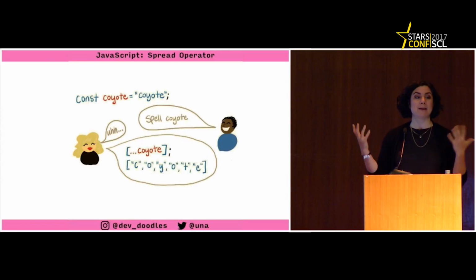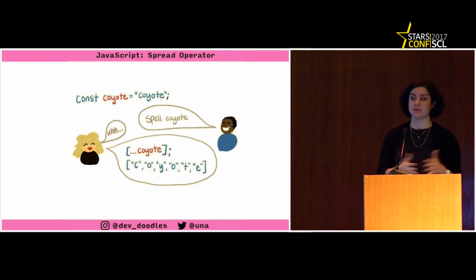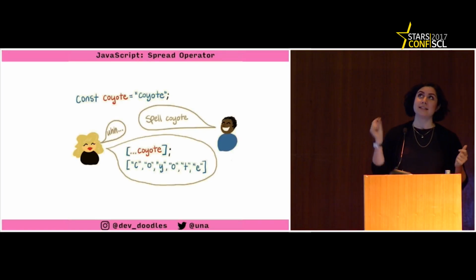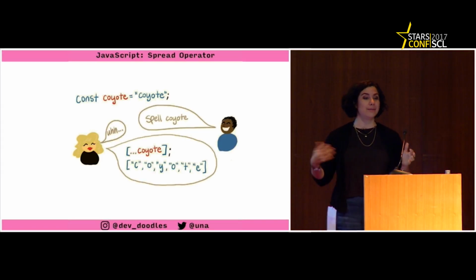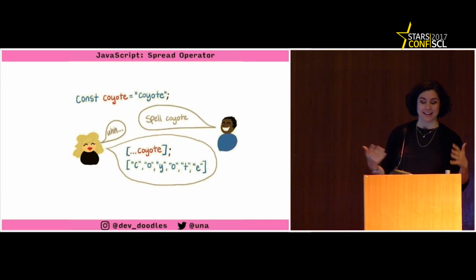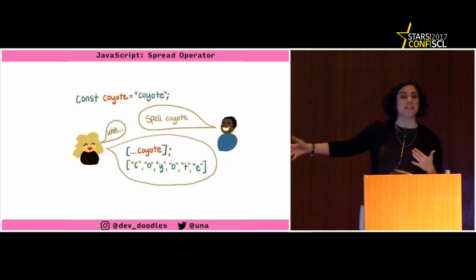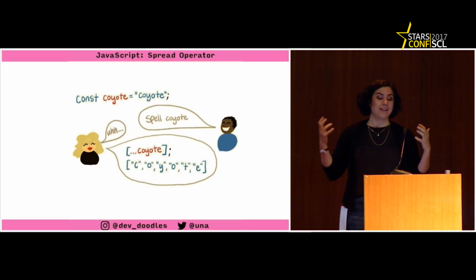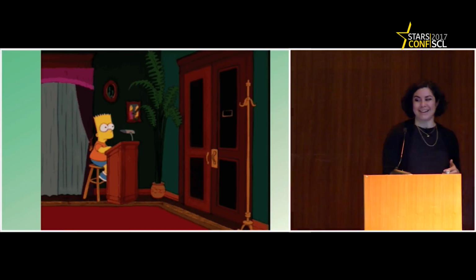So I imagine it like a spelling bee. If you have these two people and you have a variable, which is a string, coyote, someone's saying spell coyote, and someone's saying ... So I remember the spread operator with the ... And then when you spread it out, you get COYOTE, like a spelling bee. They spell it out. So this is technical documentation. It teaches the same concepts, but it doesn't have us feeling like this all the time. So, I love that GIF.